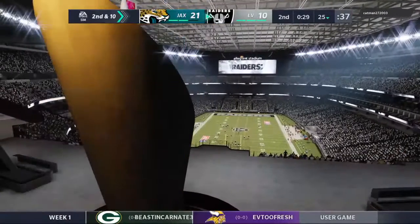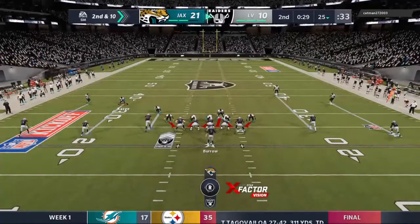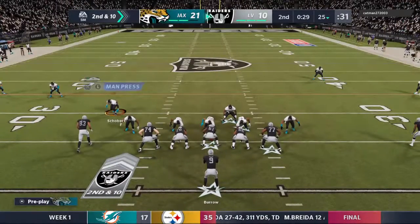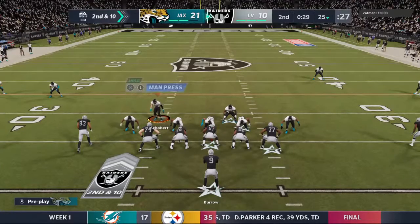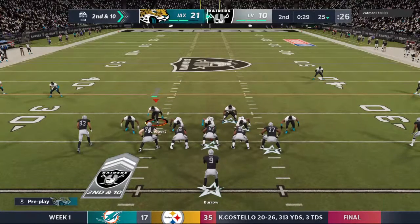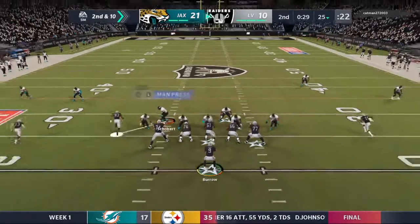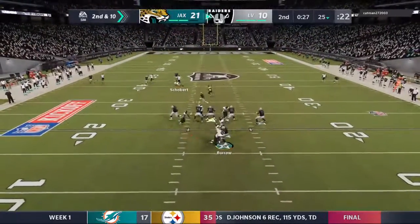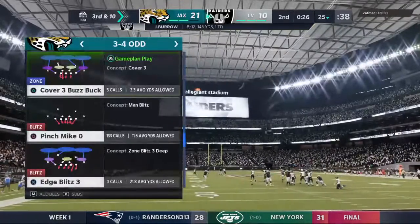But no kneeling for them. They decided they weren't going to run out the clock. They decided to take their shot downfield, hoping to either make a connection or a pass interference call. They wanted more points to put on the board. Second and 10 now, Burrow. And he takes a shot on the release as this will be incomplete.